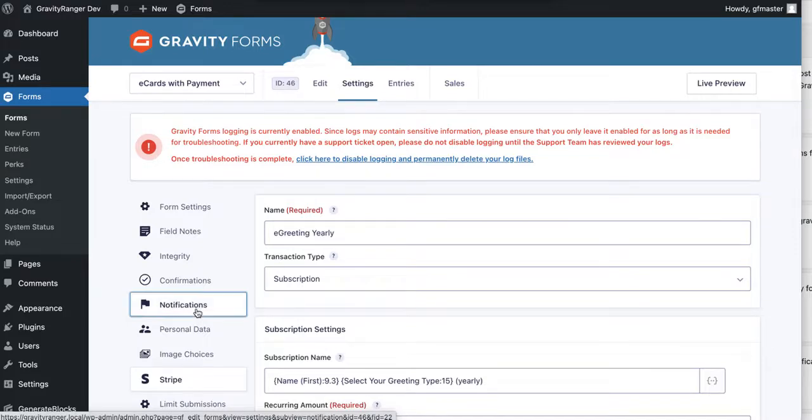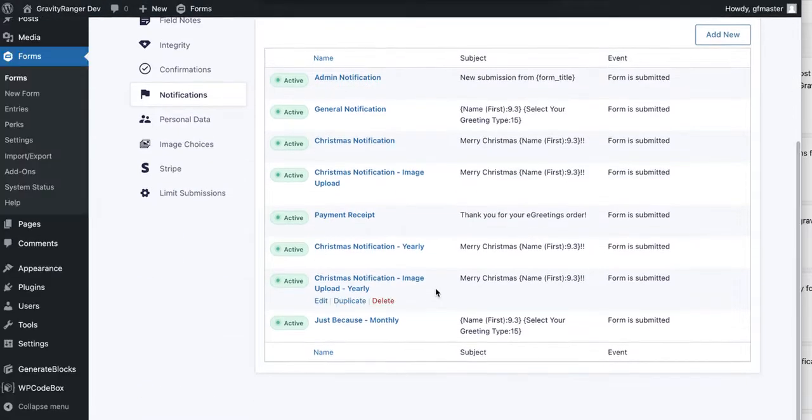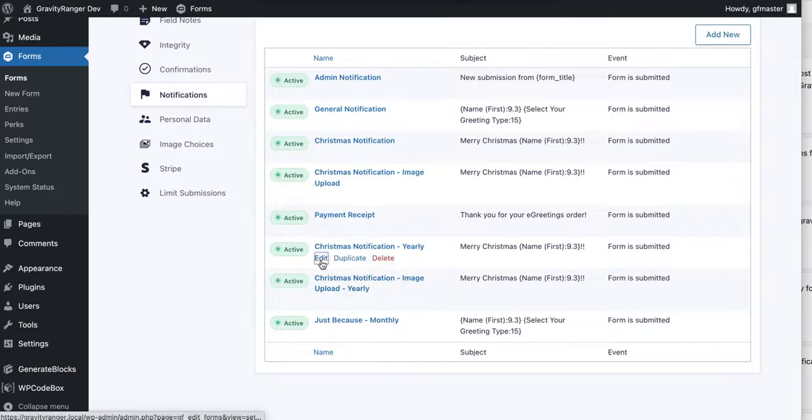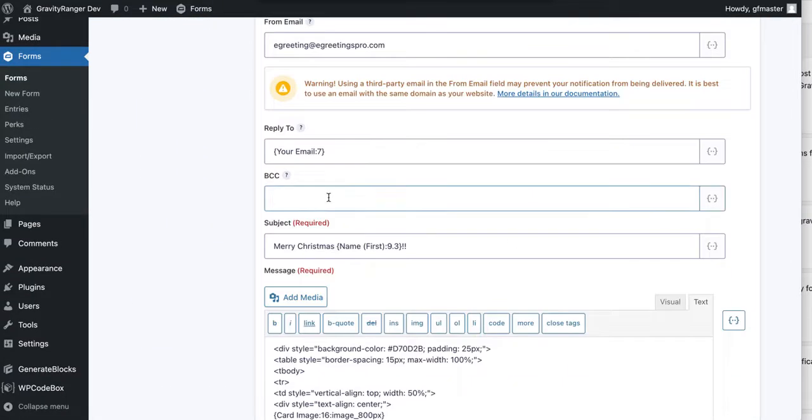And you can also even, so that the person who sets up the subscription and pays for it every year is going to get the receipt that they paid. But you may also, in the notifications, want to add them as a blind copy.